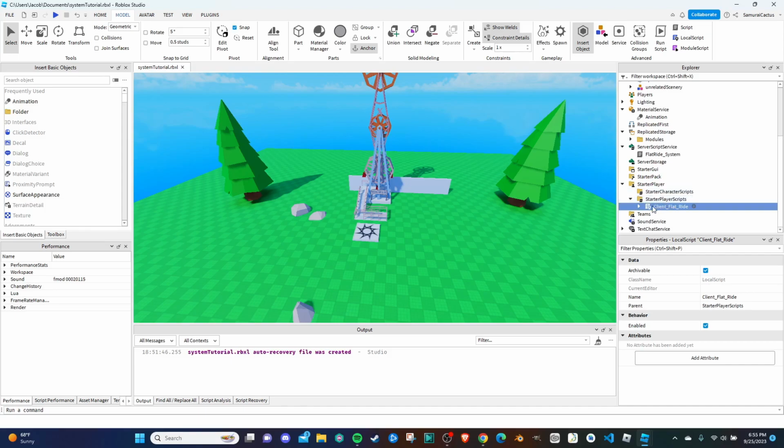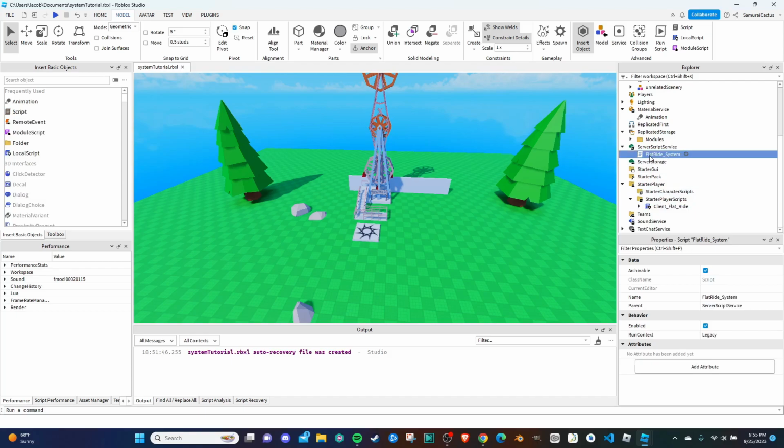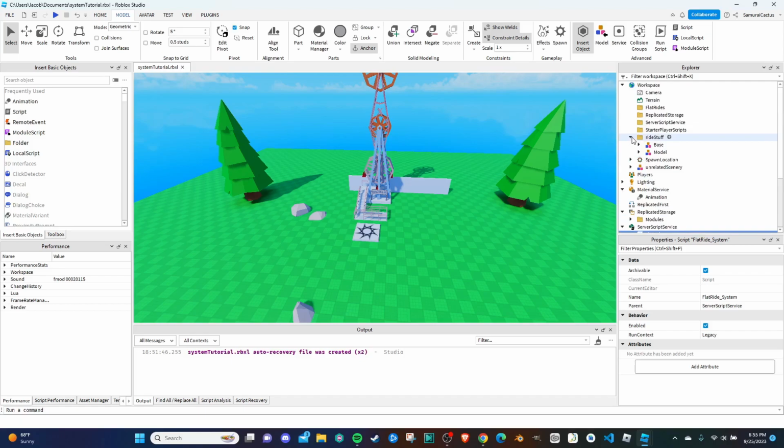This is pretty important. And this is the client side framework. This right here is the server side framework, and the modules are various tools that this system utilizes. So with all of this done, we actually have right now installed the system. It's actually ready to go, but we don't have a ride configured for the system to use.